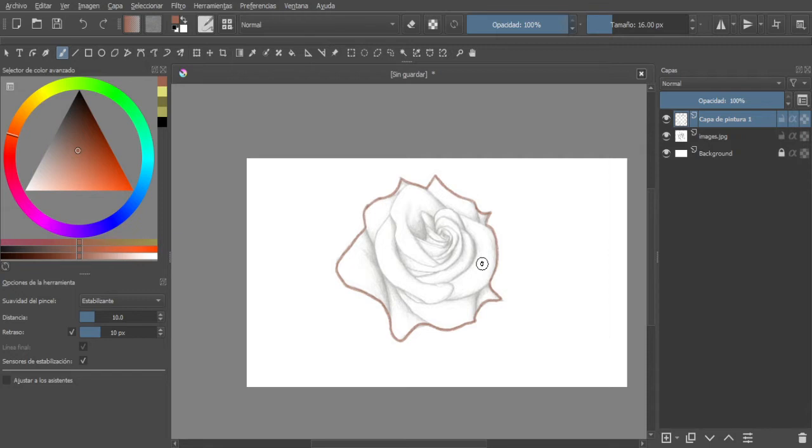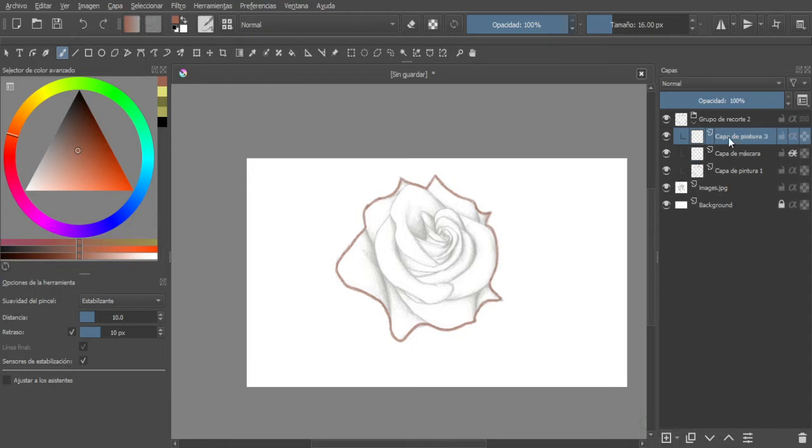So for that, we're going to go here and right click here. We're going to go to group and make a quick group. That way it's going to make a base, a layer mask, and below that one, our painting.